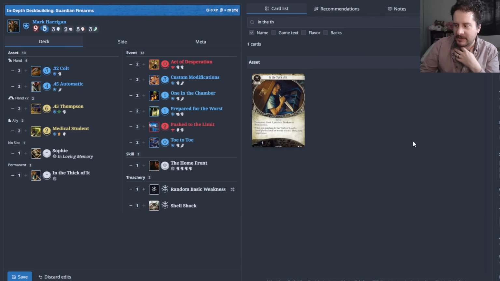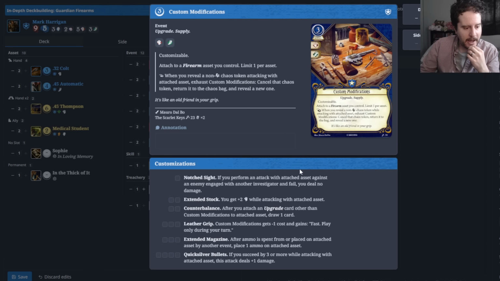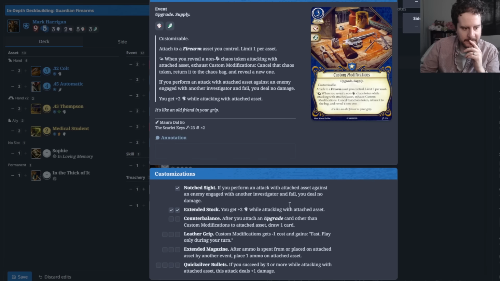This is my issue, and this is the cross I bear, and I'm going to bear it. I always do this if I see medical student. I'm like, well, I might as well. It's practically free, right? So, with our 3 experience, I think I am going to put it into this. The extended stock to start is really nice. I actually think I'm just going to put it into this. I'm going to make this card just generally better. This might change, but what I like about this is it takes so much stress off of us for the start of the game, especially if we get this on a 32 Colt or not.